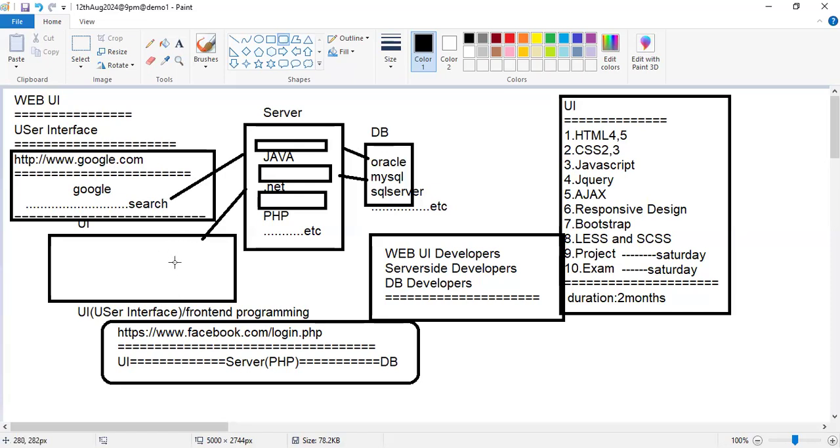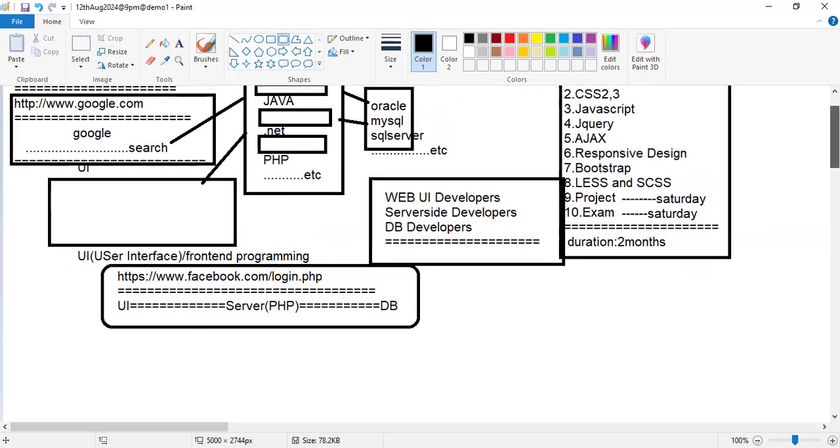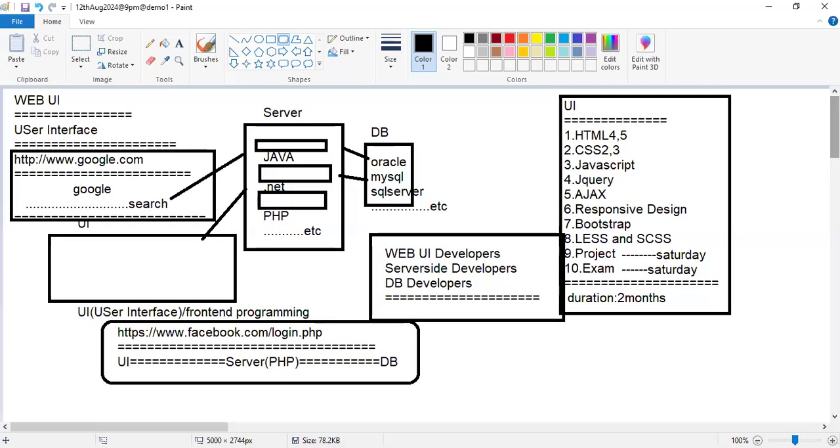This is our UI page. So all these interactions you can observe here. UI is connecting with the server, connecting to the database, back to the server, and the server will give you the resultant page for us. This is totally the UI page for our application. In this, server-side developers, front-end developers, and database developers, three teams of developers are working for this application.